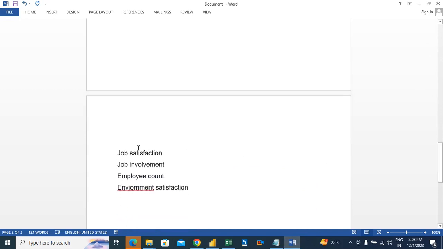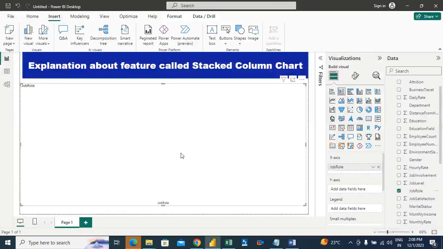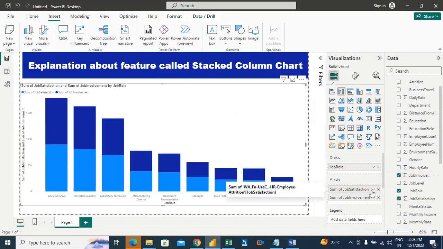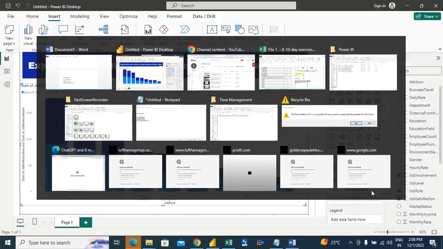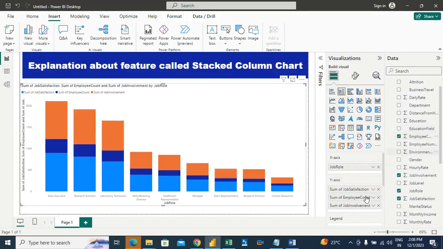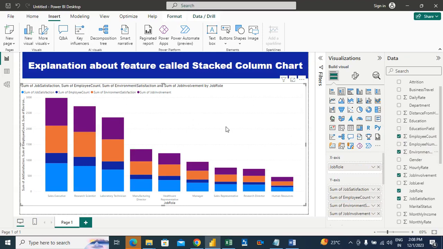We need the following: job satisfaction, job involvement, employee count, and then environment satisfaction. Okay, so you can see the entire chart.